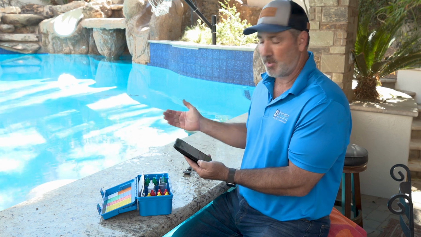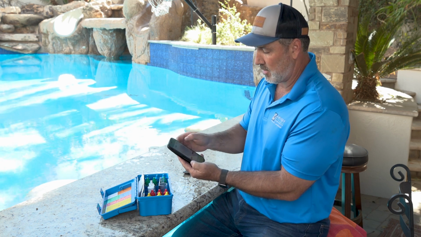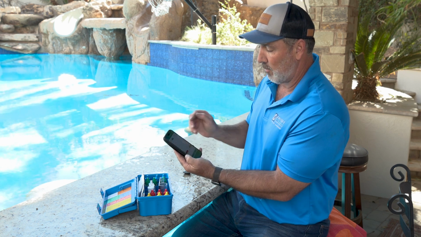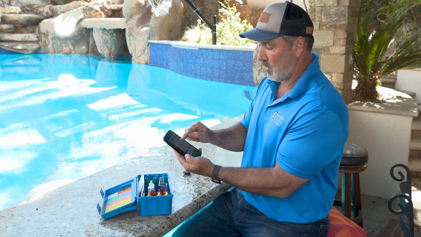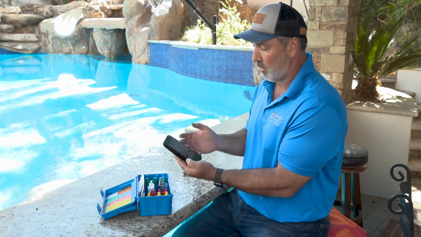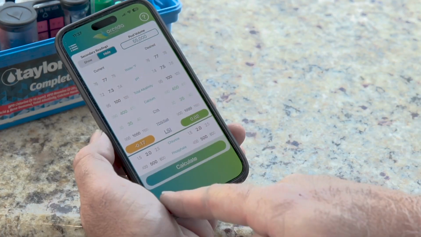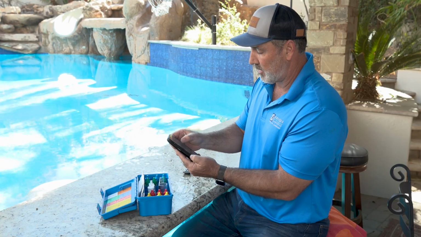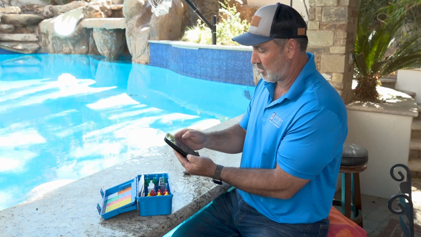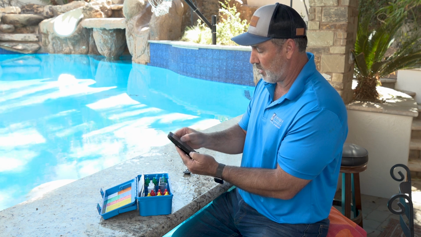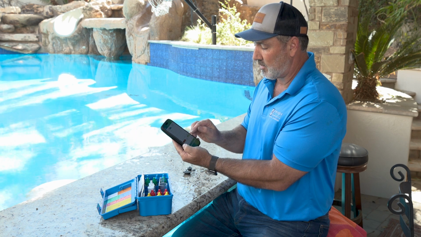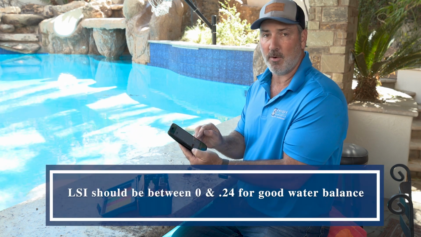So on the desired side, 55 degrees is water temperature. I can't change the water temperature. So what can we do to change the LSI? Well, I can change the pH. We can increase the pH. So immediately, as I start to increase the pH from 7.2 to 7.5, my LSI goes to a negative 0.17, and you can see it's in the yellow. We're going to take the pH up to 7.6 and 7.7. Let's see what it does. So just by taking my pH up to 7.7, I've got an LSI of 0.02.